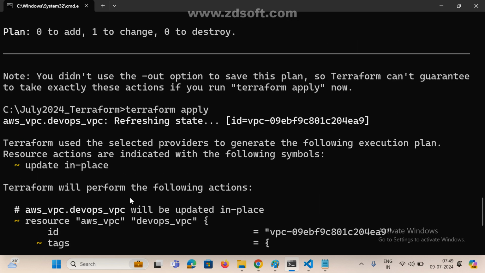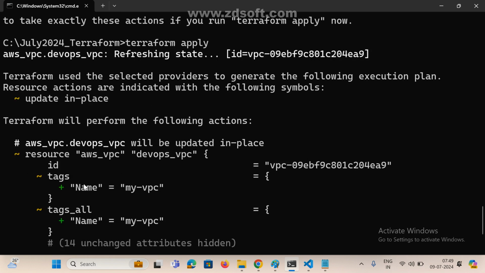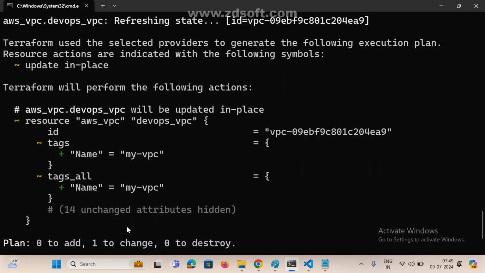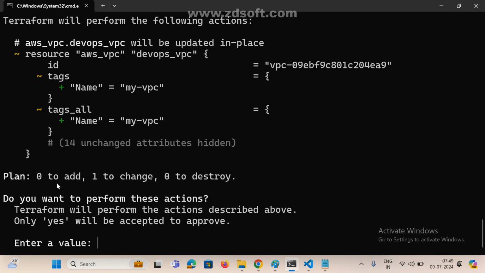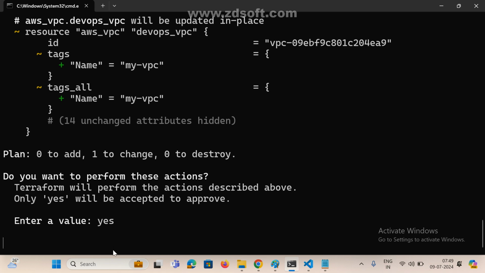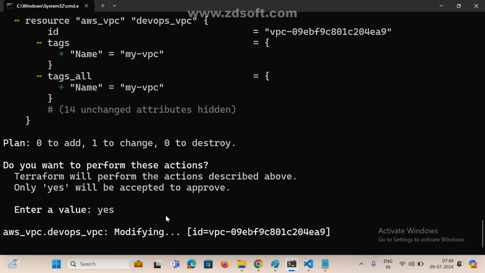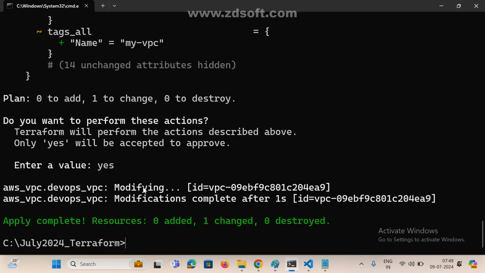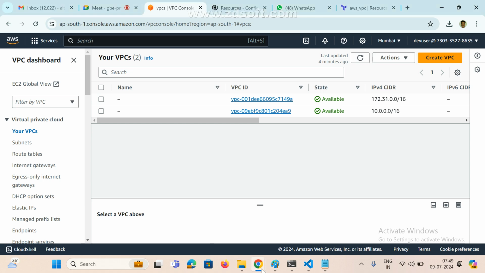Apply means, see here, refreshed state ID, and Terraform will perform the following actions. 14 unchanged and 1 to change. I want to do yes. I want to do the update. Now see here, modifying. Modification completed after 1 second. So 1 changed. Now go here. Now just refresh it.